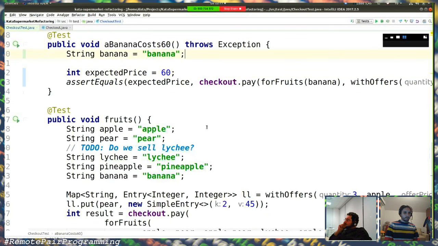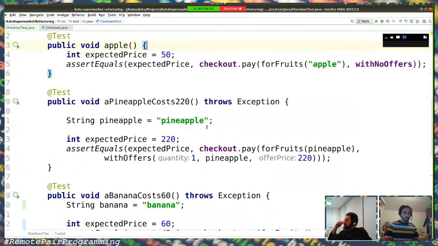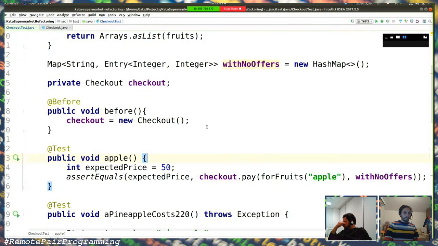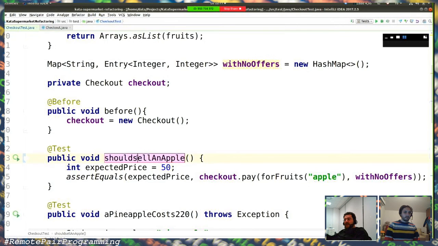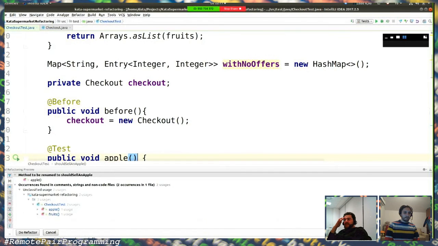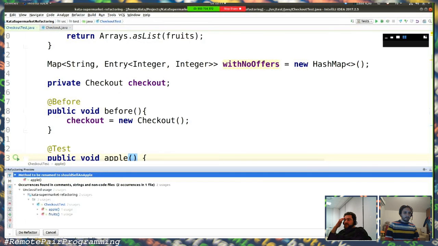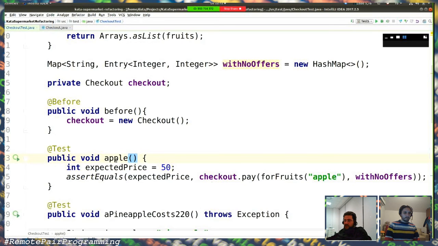So if you try to sell something that you haven't in the price list, what happens? You have to throw an error. This is a strange thing, an edge case, and the specification, our README, doesn't say anything about this. So I don't know if I have to care about it or if I have to just ignore this.